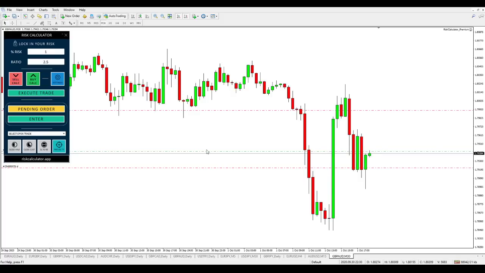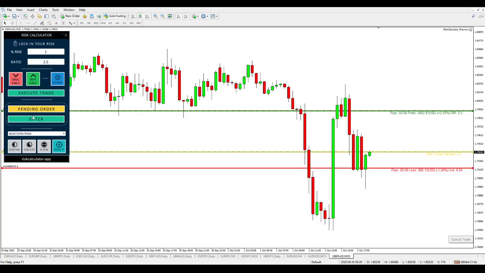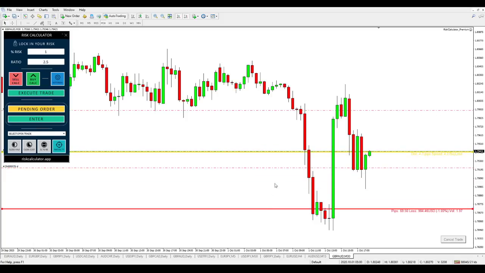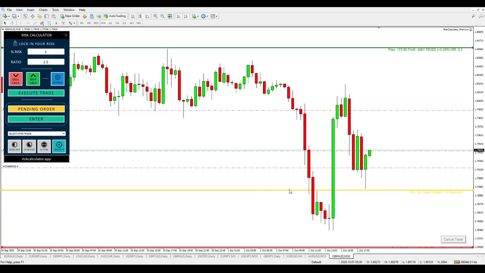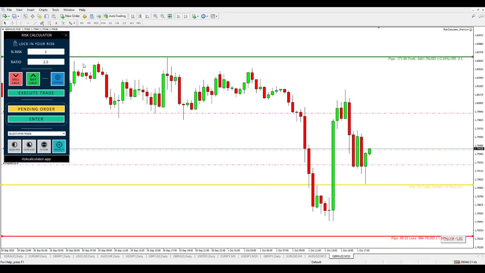So let's also take a look at some of the other features here, because we've got more stuff we can look at. For example, there's a pending order function, which is really, really cool to me. So in this case, let's say that we actually want to put a pending order, and this is so cool because you can drag this thing to where you want it to go. So let's say we want to set up another 2.5 to 1 reward to risk. Now we've set up, let's say we want to buy this, for example.